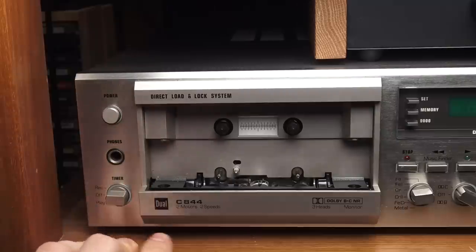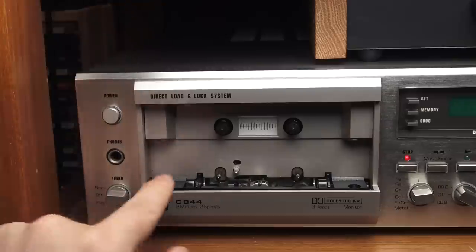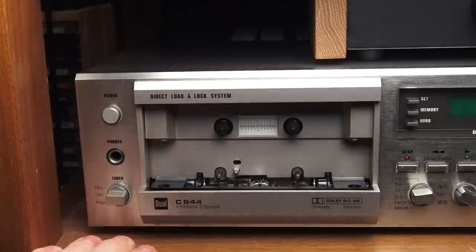Also be careful because sometimes these decks appear to be broken, but you just need to clean this part here where the laser comes down. And at that point, you're good to go. It'll function again.